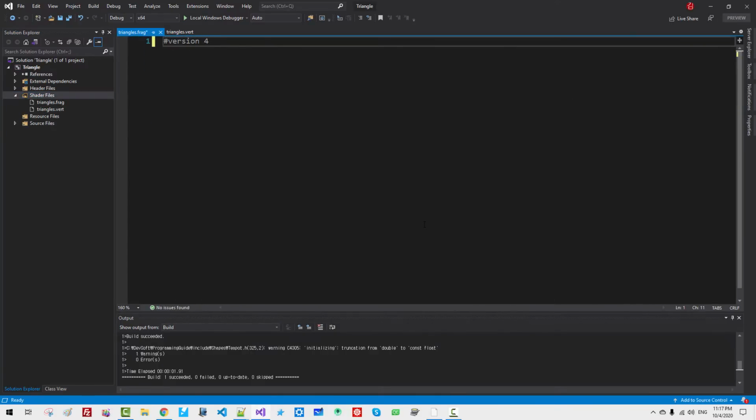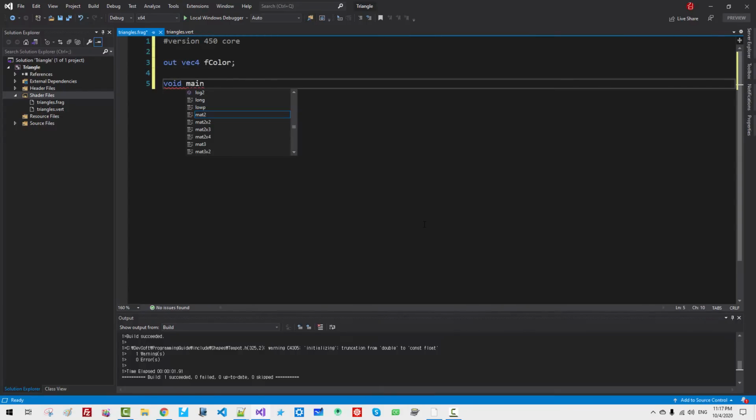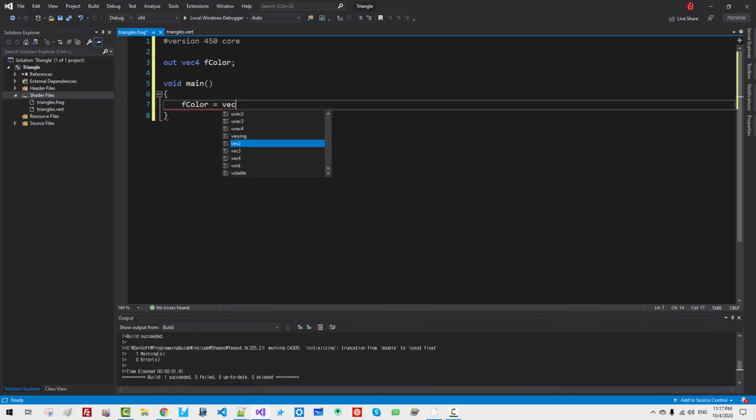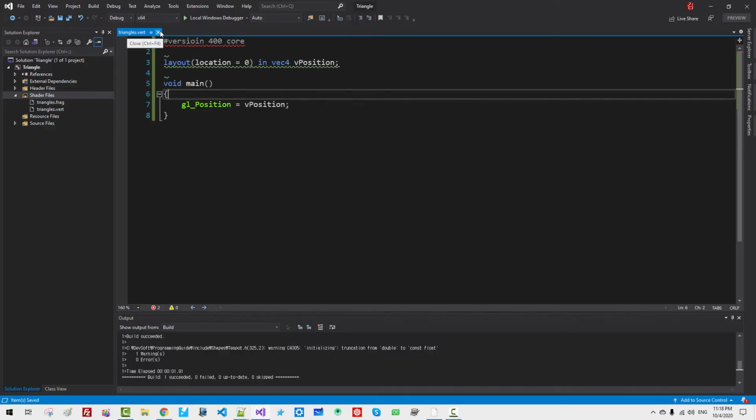Version 450 core, out vec4 fColor, void main, fColor equals vec4(0.5, 0.4, 0.8, 1.0). This is the color. Save. Now we can close it. I will change the version to 400. It doesn't matter. Save it.